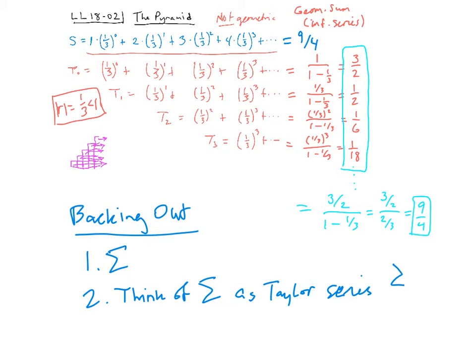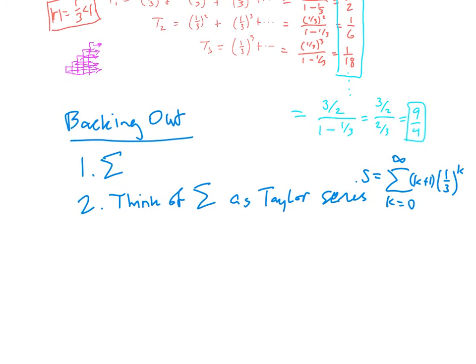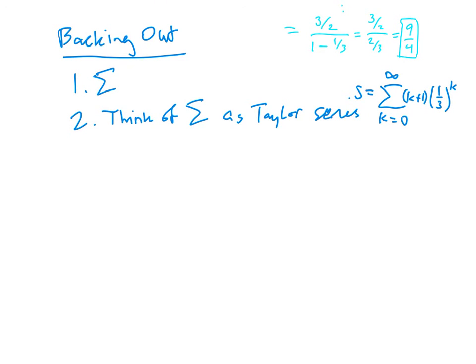The first part should be just this S here. S is the sum from k equals 0, let's see, I think from 0 to infinity of 1/3 to the k multiplied by, what am I multiplying by? I don't think it's k exactly. If it were k, that first term would be 0 times 1/3 to 0. I think it's actually k plus 1. So that's my sum as an infinite summation in sum notation. Okay? So that's step 1. Step 1 is done. Check. Okay, now for step 2.